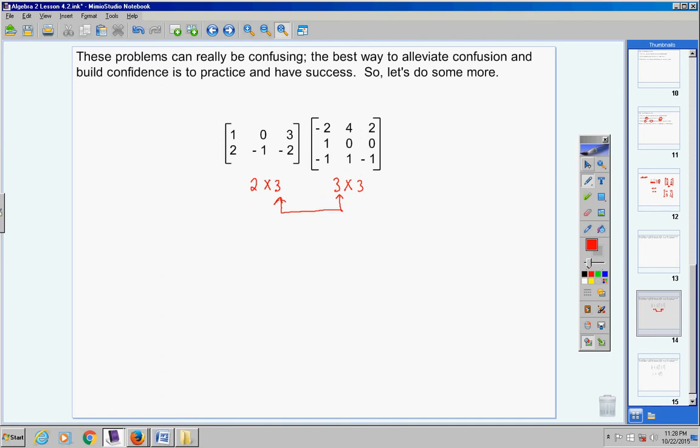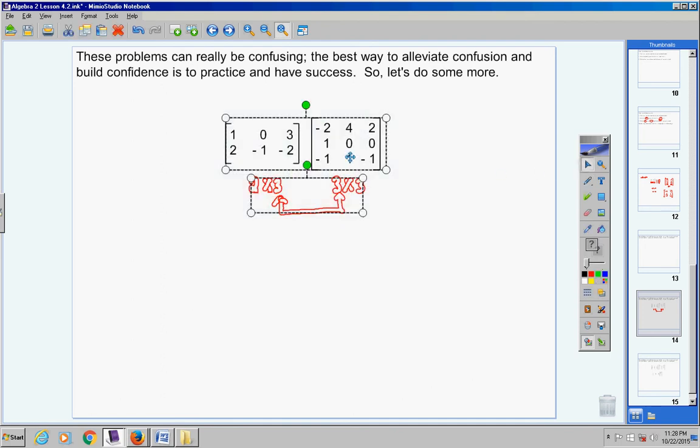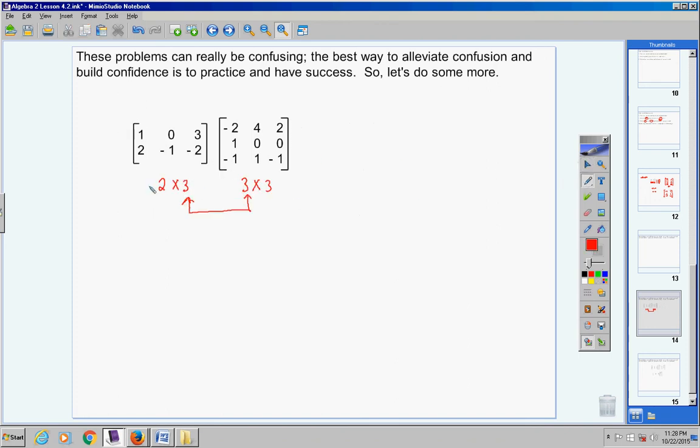Since your inside numbers match, then you know what your order or dimension of your answer is going to be. Look at your outside numbers, a 2 and a 3. So you know your answer is going to be a 2 by 3. So we're going to have 2 rows and 3 columns, just like this. Isn't this a 2 by 3? So it's going to look like this right here. So put your brackets like this, and you have a blank here, a blank here, a blank here, just like these three numbers, and a blank, and a blank, and a blank, just like these three, okay? So my answer is going to be a 2 by 3, 2 rows, 3 columns.